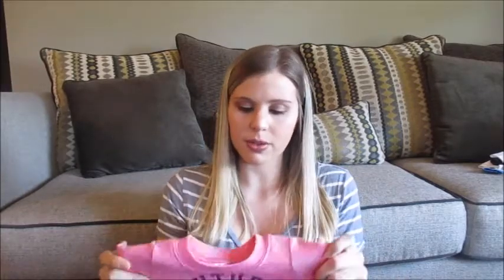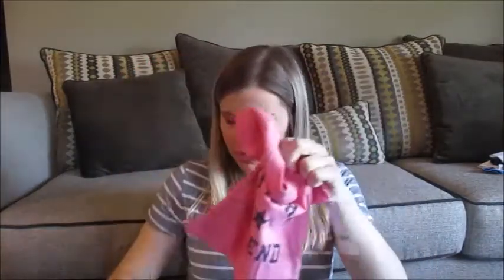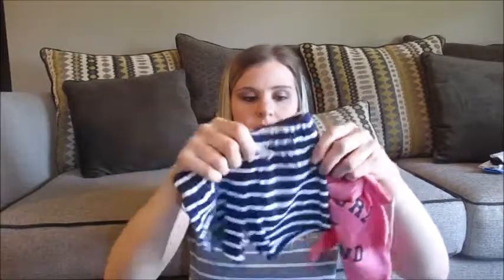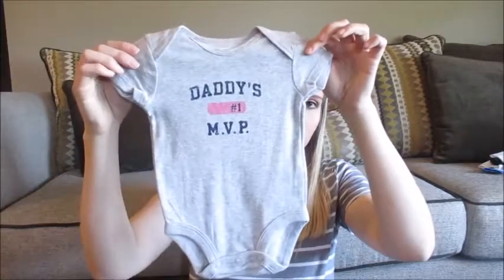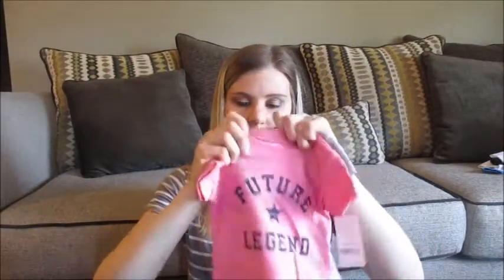I only bought one t-shirt because I just really don't like putting small babies in shirts. But Ty actually picked this outfit out — that's why we have it. It says 'Future Legend,' and it came with some little navy blue striped shorts, which I think will be a cute outfit. And it was a set, so it came with this little gray onesie. If anything, I can just put the onesie on and then the shirt over it so he'll have a onesie underneath, and then the pants.